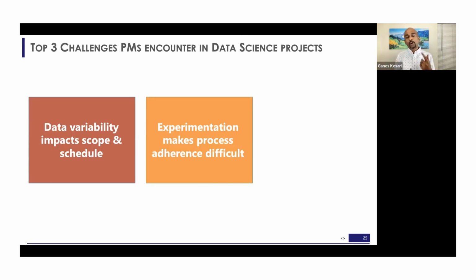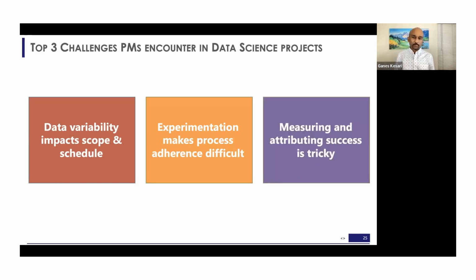Even if you use some auto machine learning tools, you need to collect the data and run the models, and only then can you find out. It is at least a few weeks away. There's no way you can pre-plan that. So experimentation is a key factor. It is unavoidable in data science projects. It's almost like R&D projects, just that it is an R&D project run on a strict timeline, because you have hard dates in some cases, because you have back-to-back commitments for other milestones within the company.